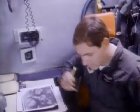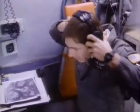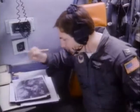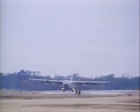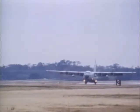You fly into the weather environment to look at it, to study it, whereas in a normal assignment, you usually stay on the ground to do that. A lot of times we'll go out and fly the same hurricane 3, 4, 5 days in a row. A lot of those times you end up flying about 12 hours. You come back and land and you have 12 hours crew rest and you're out again, the same storm the next day.